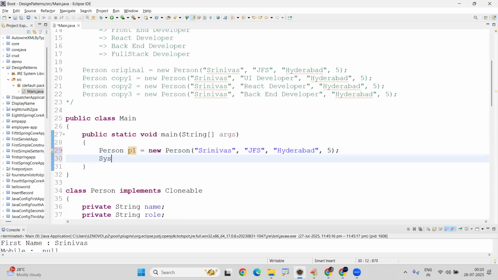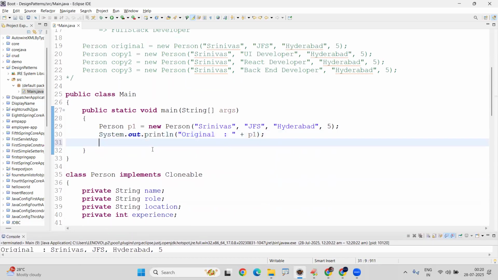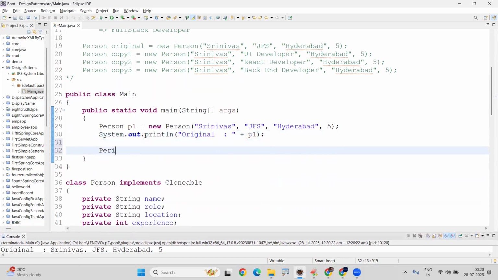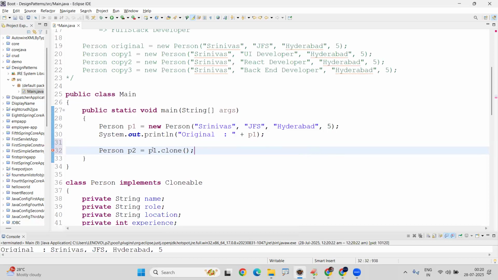We are printing the details: printing p1, and automatically toString will be called, and with the help of toString the details are printed. Next, I just want to make a clone: Person p2 equals p1.clone(), because you have overridden it, so it is called.